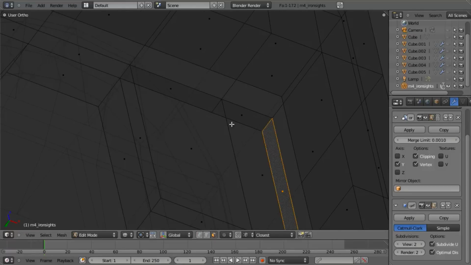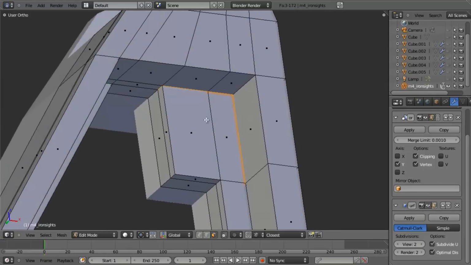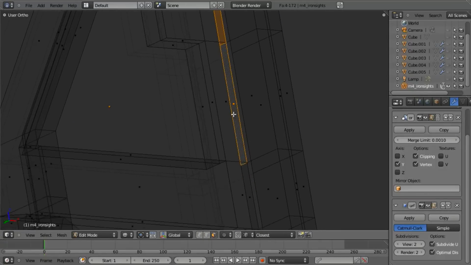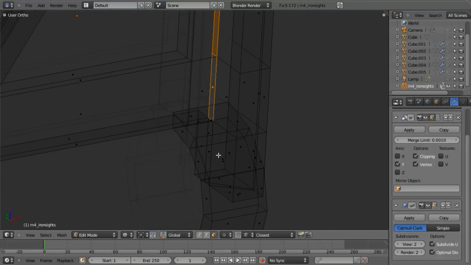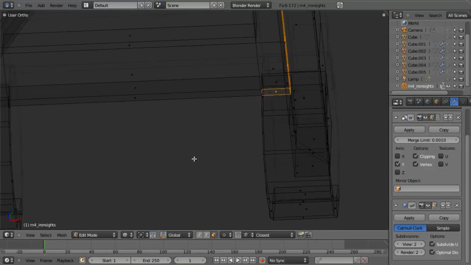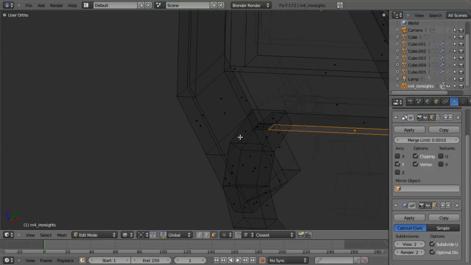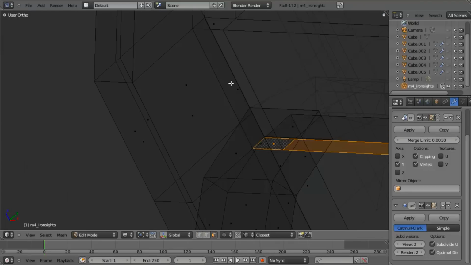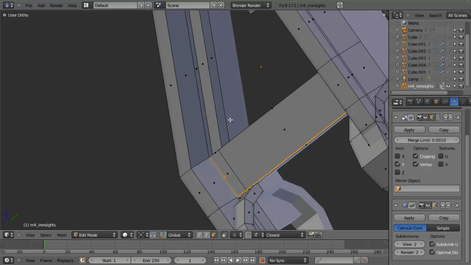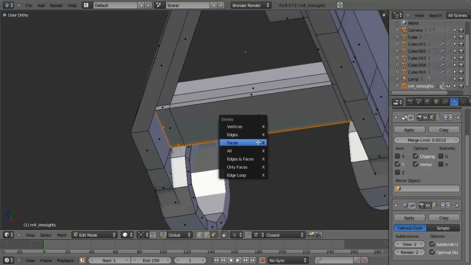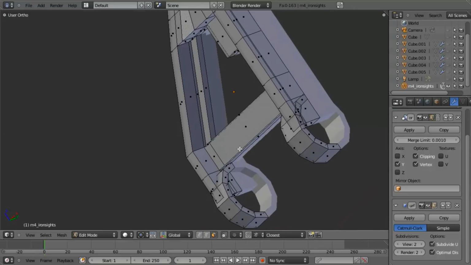And actually we need to go ahead and re-delete these faces in here again. So let's just see if we can select them. And we'll just remove them once more. That's just an unfortunate part of the extrusion process. Okay, there we go, and we'll just hit X, delete those faces. Now everything is good to go.